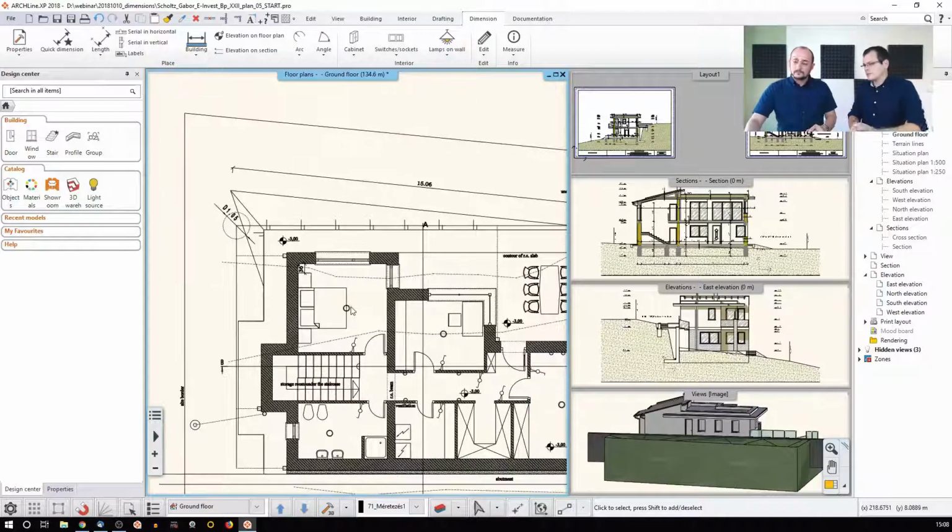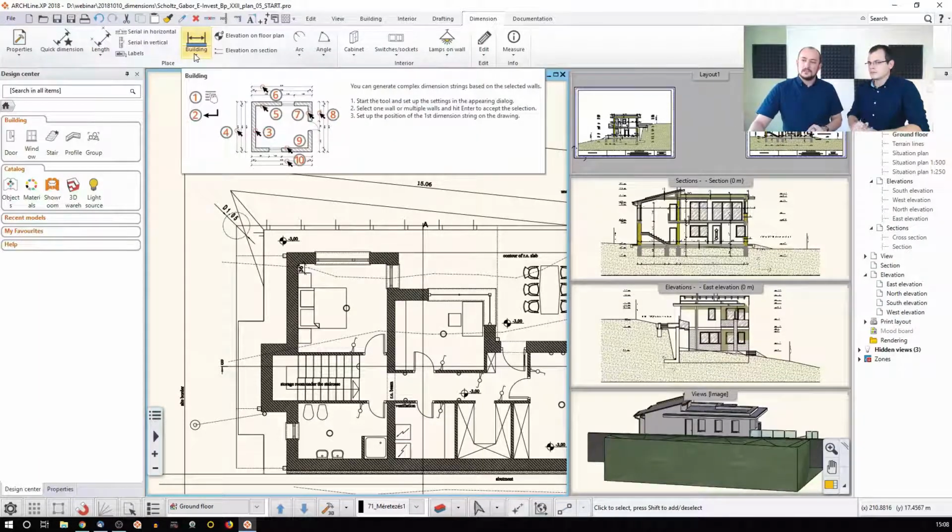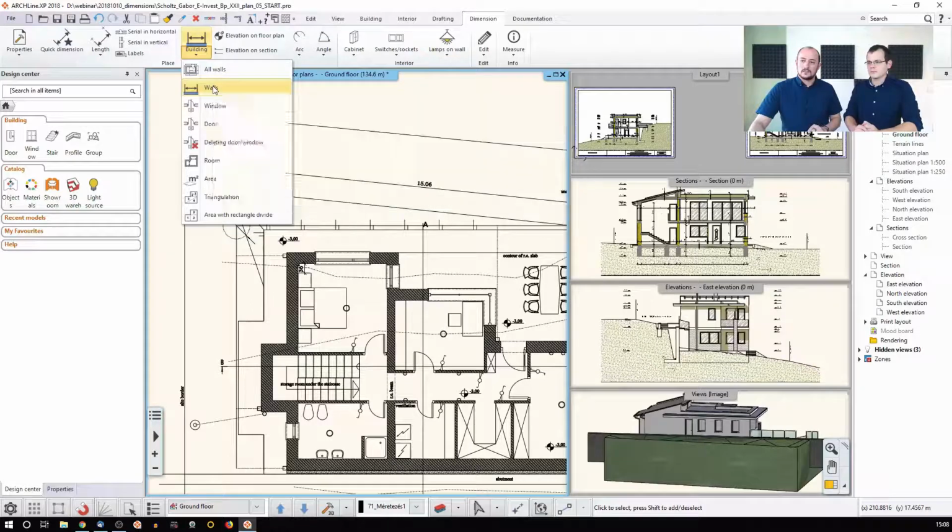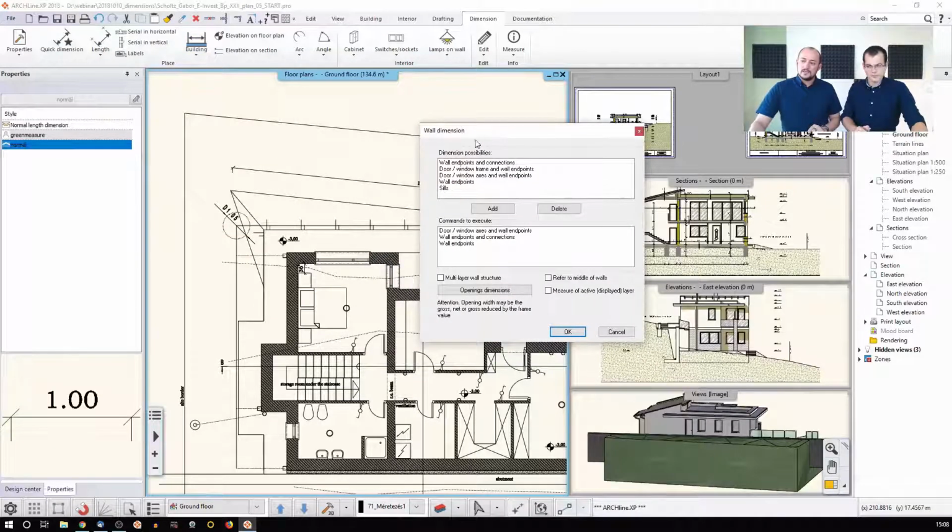I understand that there are some more automated ways to measure things in ARCHLine. Yes, what I like to use, let's jump a little bit because I will cover these later. If this is a building, you should use the walls dimensions a lot because this actually gives you a list of possibilities that when you select one of these and click on add, you can actually build up a kind of a task list for the software, in terms of what to measure. Yes, and this is also kind of a task order. So it will do first this, and after this, and after this. So this is the order in which it executes the tasks which I give it.